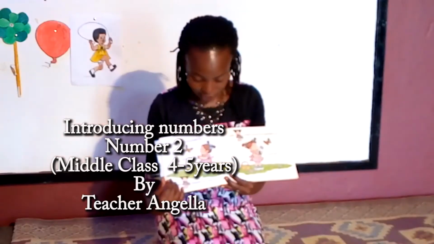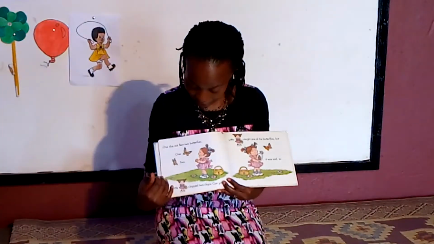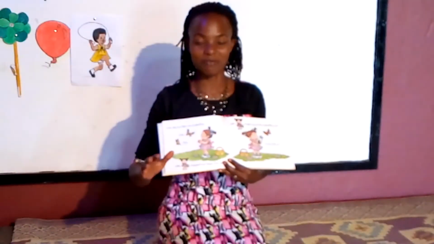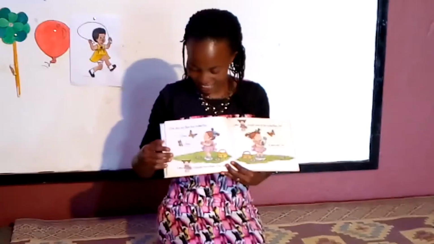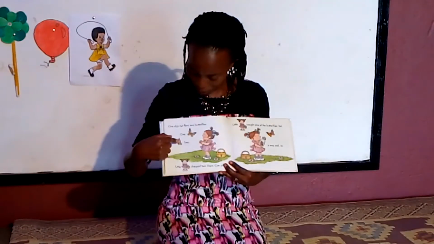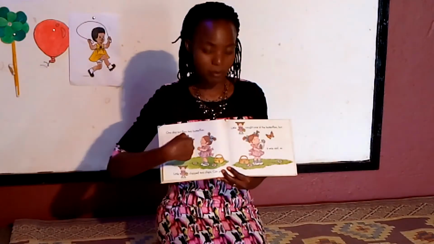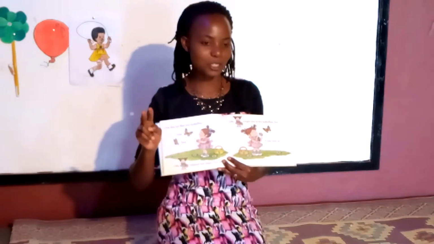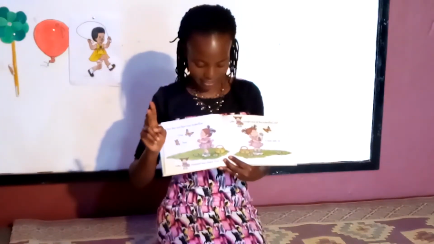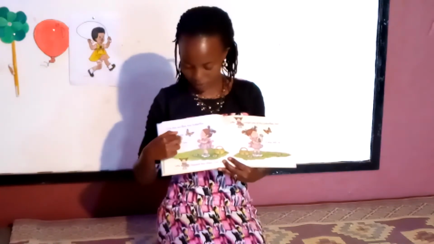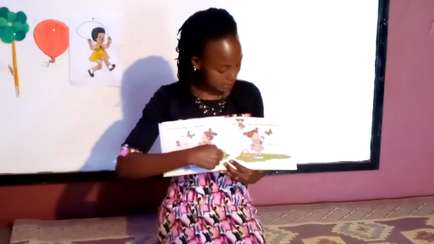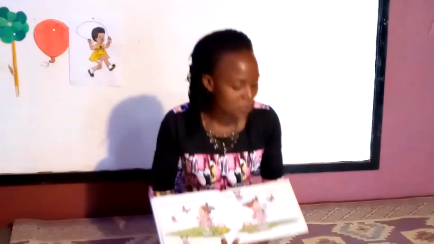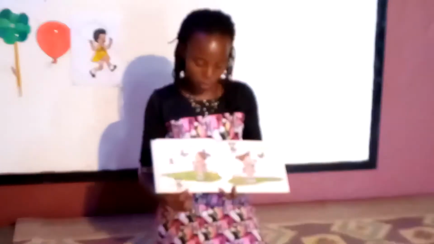Now one day, she checked in her basket and the caterpillars had turned into butterflies. Those very beautiful butterflies. Let's count the butterflies. 1, 2. Remember, she had 2 caterpillars and the caterpillars turned into 2 butterflies. 1, 2. So she kept the butterflies in her basket. And so we are going to sing for Little 2.